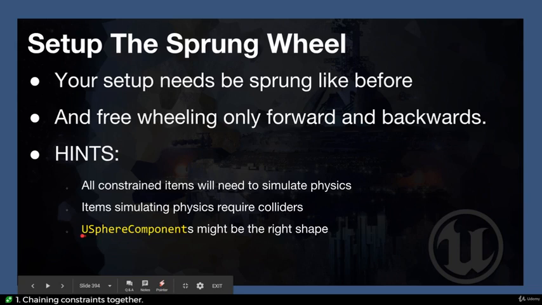So the sphere component is a really good example here because, first of all, it's invisible and it's something that is the right shape for a wheel. Slightly the wrong shape, but you can wheel around on spheres and it will look all right. So I do recommend using sphere components instead of static meshes. I've been using static meshes to visualize, but sphere component might be really helpful.